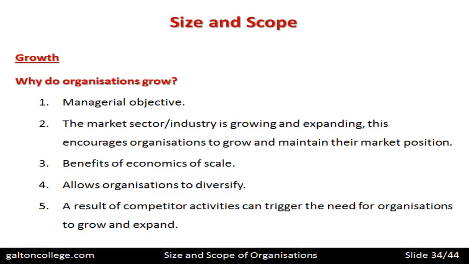Competitor activities can trigger the need for organizations to grow and expand. Organizations tend to operate in competitive environments, and competitors are not passive, they're active. They're watching each other's strategies, their pricing, the quantities they're putting on the market, the design of the product, the innovations. They're watching everything. As competitors become more successful in penetrating the market and taking market share, the company will want to diversify and grow to fight back and maintain its position in the market. It'll try to innovate, grow, and beat the competitors in that way.